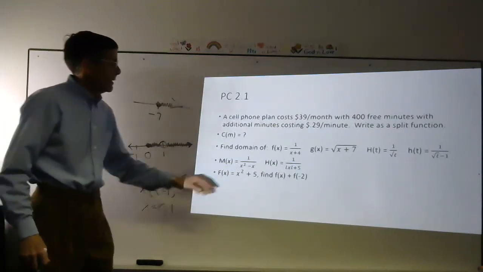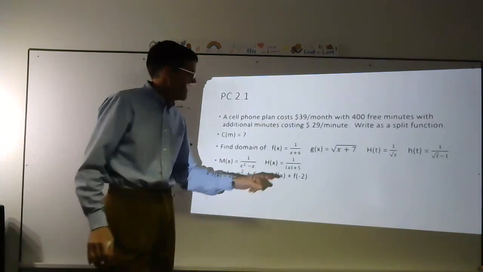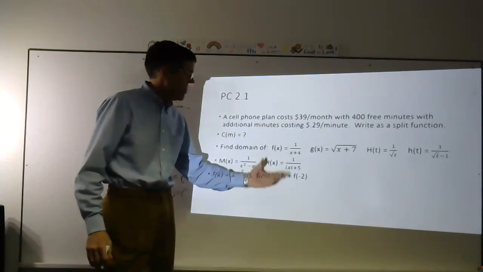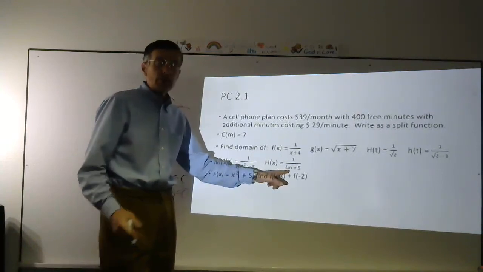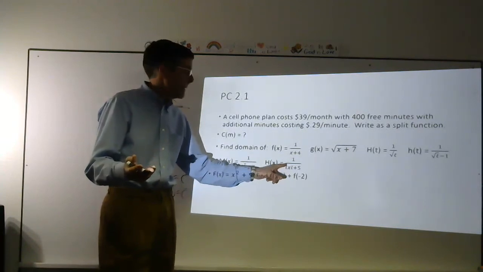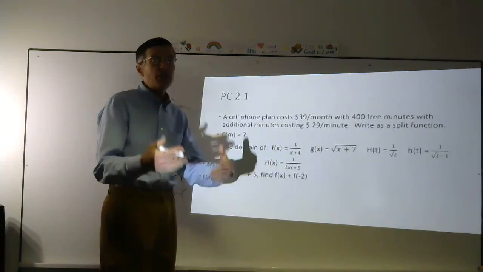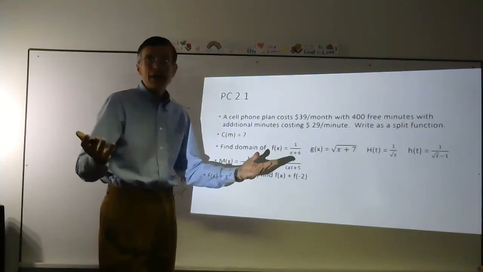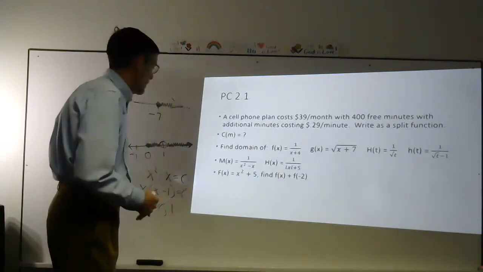All right? Let's look at this one. There's no square root, so we don't have to worry about square roots and negatives. We just can't get a 0 on the bottom. But wait a second. Absolute values. Aren't they always positive or 0? Right? We don't have to worry about this being a negative. So an absolute value plus 5 is always going to be 5 or bigger. All real numbers. Should work fine.